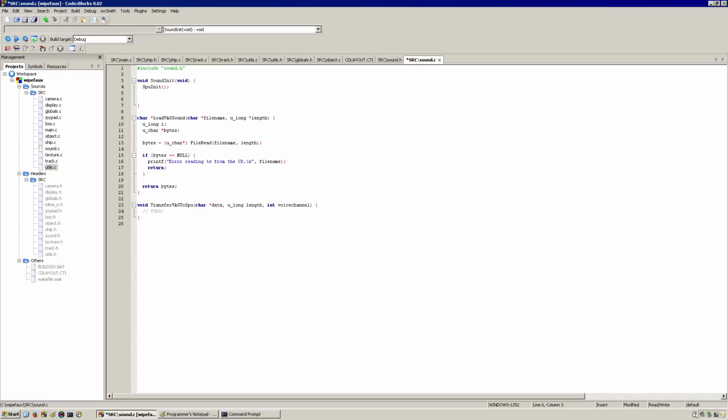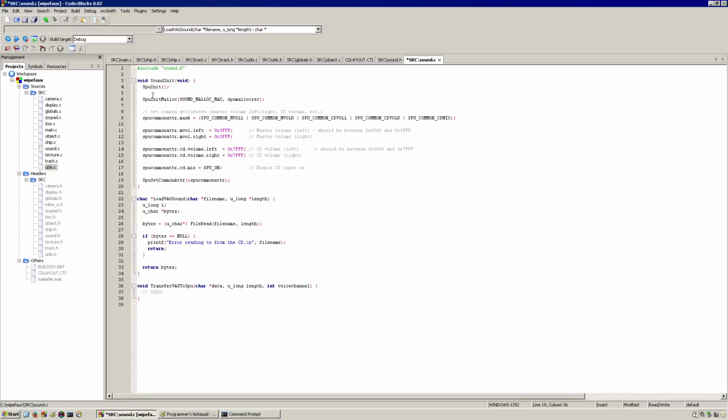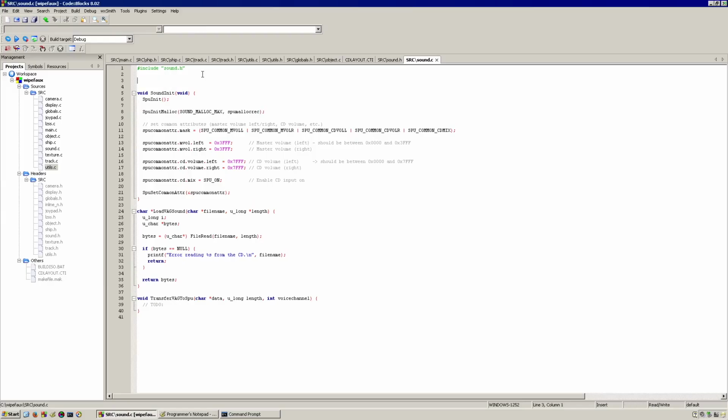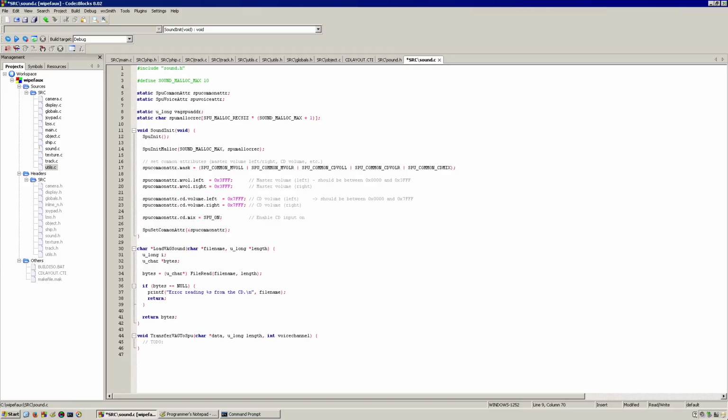So right here, we have these lines of code. We have something called SPU init malloc that we're going to use to allocate some defined maximum, and I'm going to already come here and declare these constants and variables. Here they are. I am defining a sound malloc maximum of 10 for now. I have several static variables that are going to persist for this file.